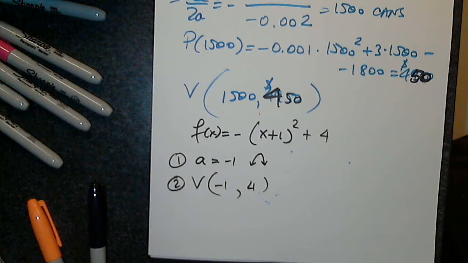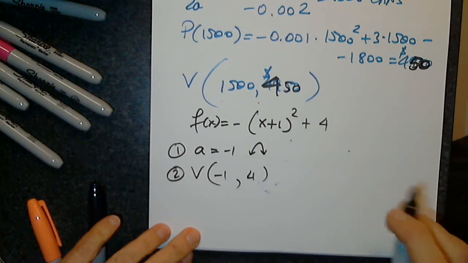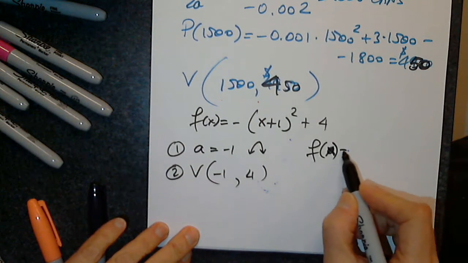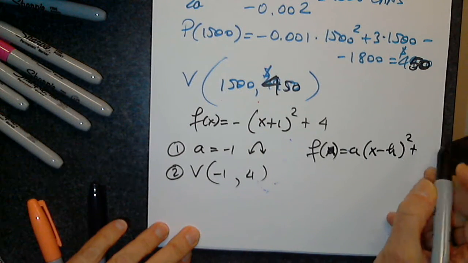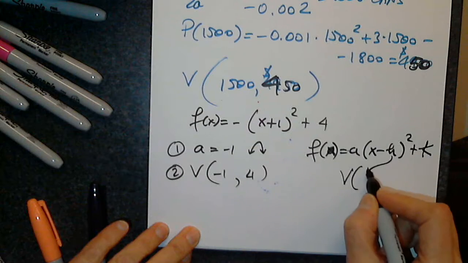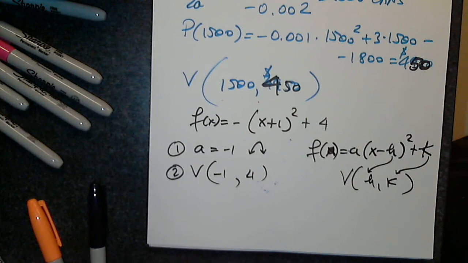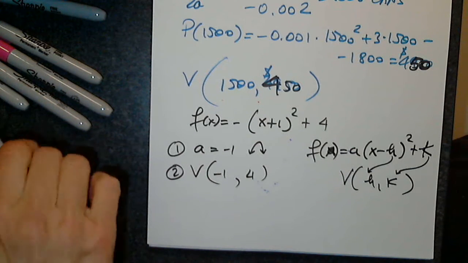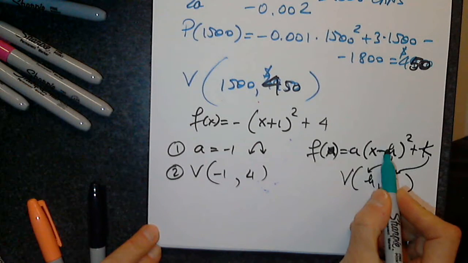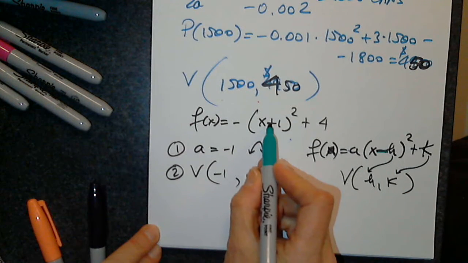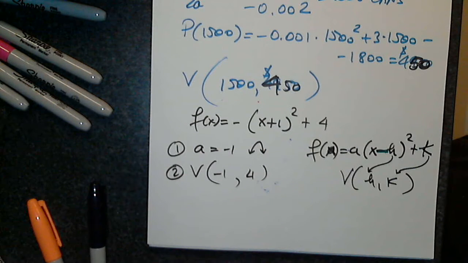Here it is. X squared, 1 to your left. Okay, so that is the form. If I'm given something like this, a times x minus h, everything squared, plus k, the vertex has the coordinates h comma k. Is that clear? Okay, but keep in mind this negative, but we already know what happens to x plus 1. When I change x into x plus 1, I go to the left 1. Good.